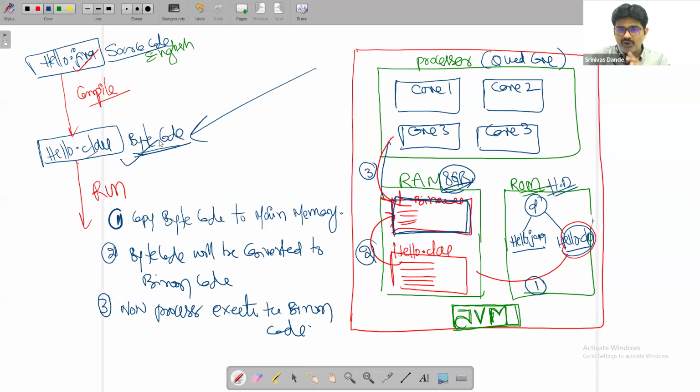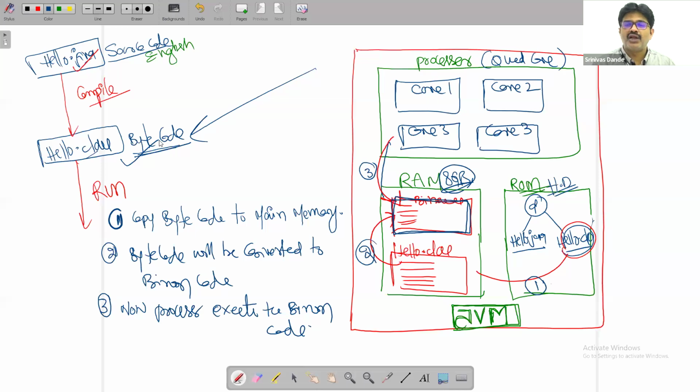When you run the byte code, it will convert the byte code to binary and execute that. Again, if I run, it again converts the byte code to binary and runs. It is not saving the binary code of this program anywhere in Java. Understand?